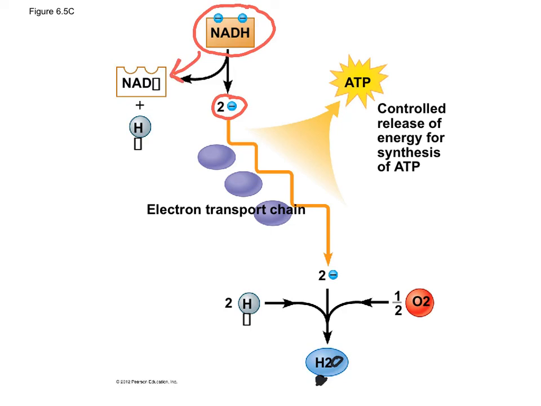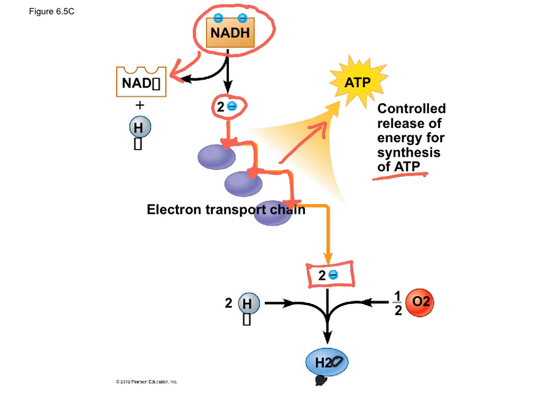So we've got these 2 electrons now that get passed off to this protein in the membrane, and then that protein transfers the electrons to the next one and the next one. So these electrons are kind of falling down this staircase, being passed off from one protein to the next, and as that occurs, energy is being created. So you've got this nice, slow, controlled release of energy to make ATP, the synthesis of ATP. But energy doesn't go anywhere, right? We're not creating or destroying energy, we're just transforming it.